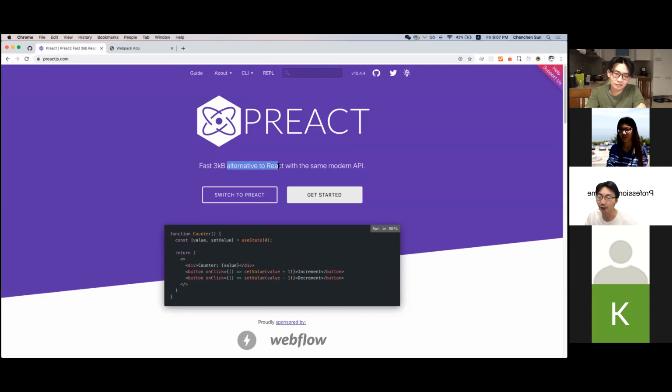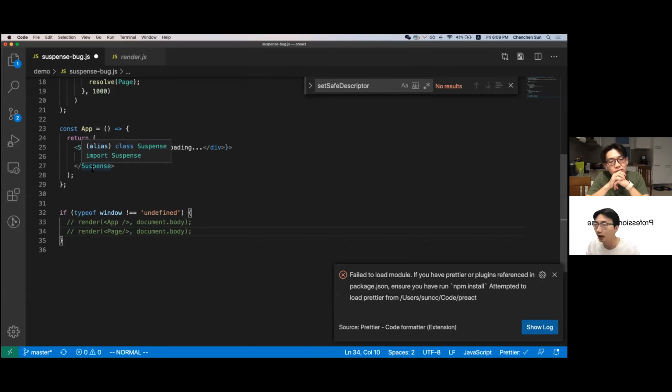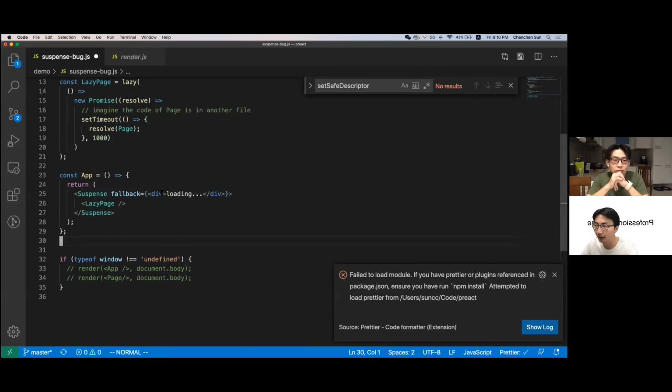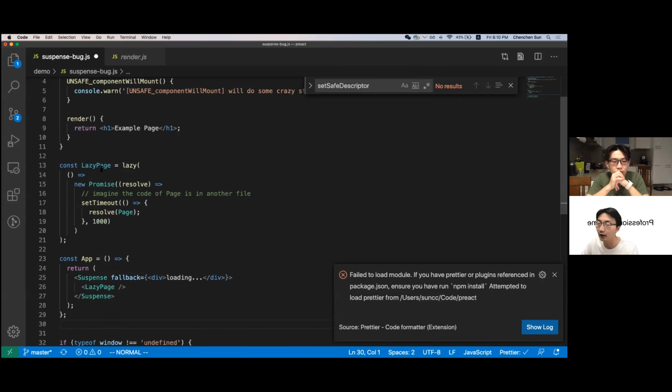Let me explain the complexities here. Imagine this is a big project. You definitely will not load the code of all your pages at once. You apply code splitting and start to lazy load parts of the pages. That's why I try to reproduce this behavior. I create a component called LazyPage by utilizing React.lazy. This part is a bit hard to understand, but you can basically ignore it. It says I will try to load my page and mimic this async behavior, so the page will be loaded after 1 full second.